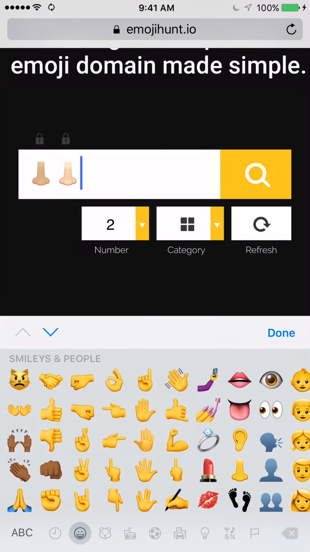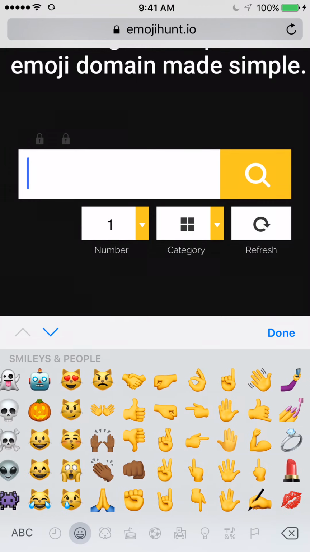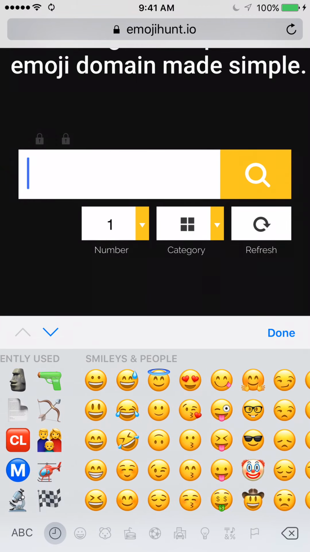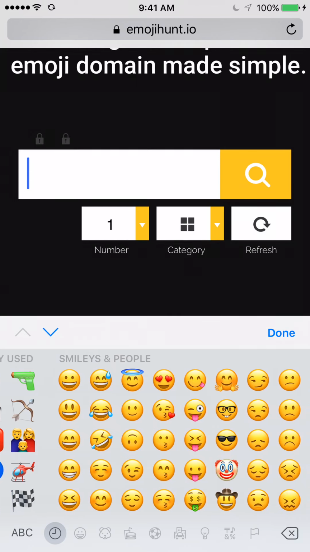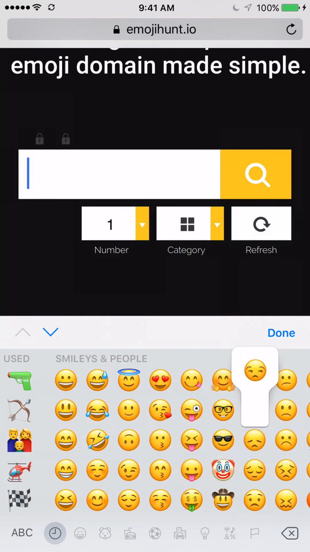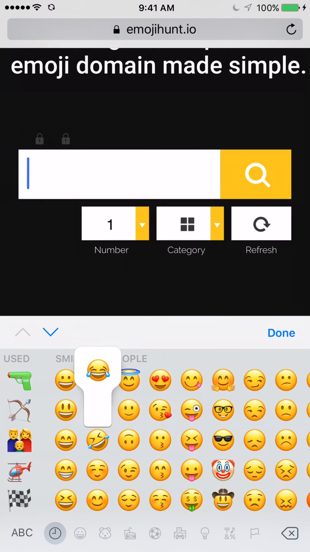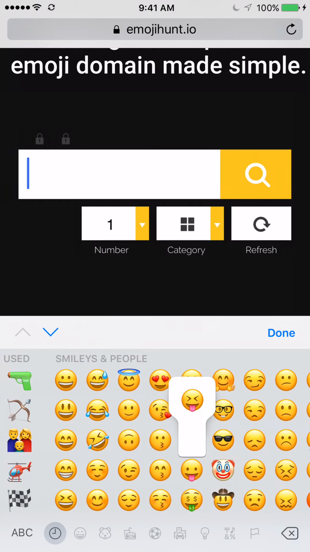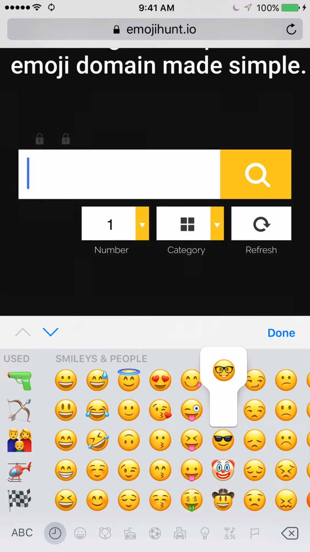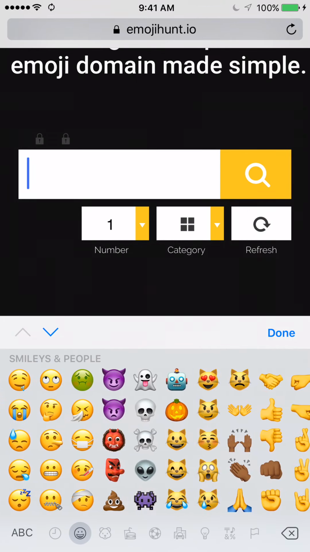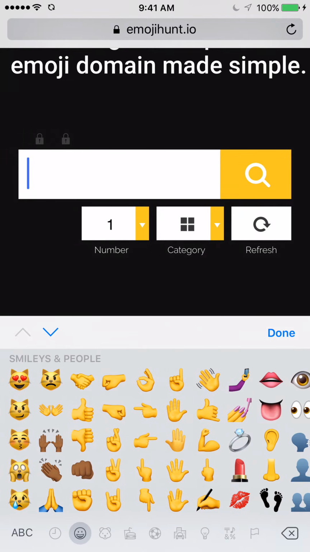Again, there are so many, and most of the faces are the ones that are going to have different emoji variants, so it's easy to figure out which ones have them. Most of the smileys don't have them, so in most cases it's just going to be your people and the hand gestures.